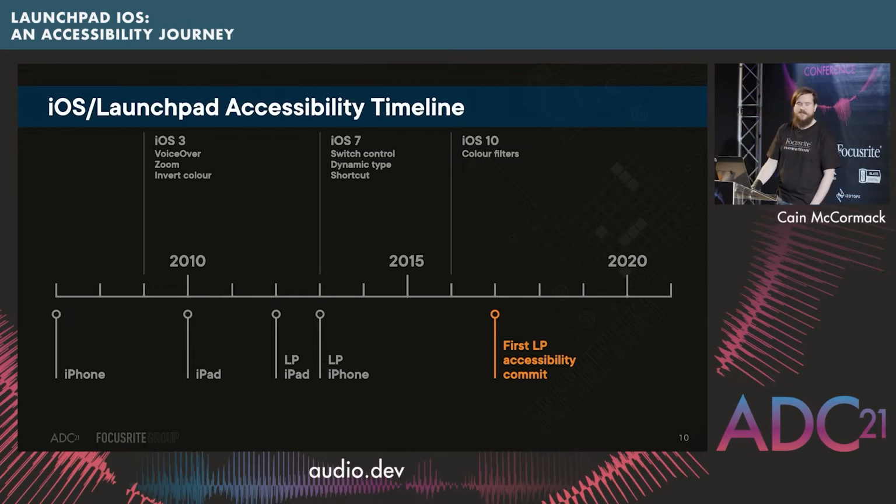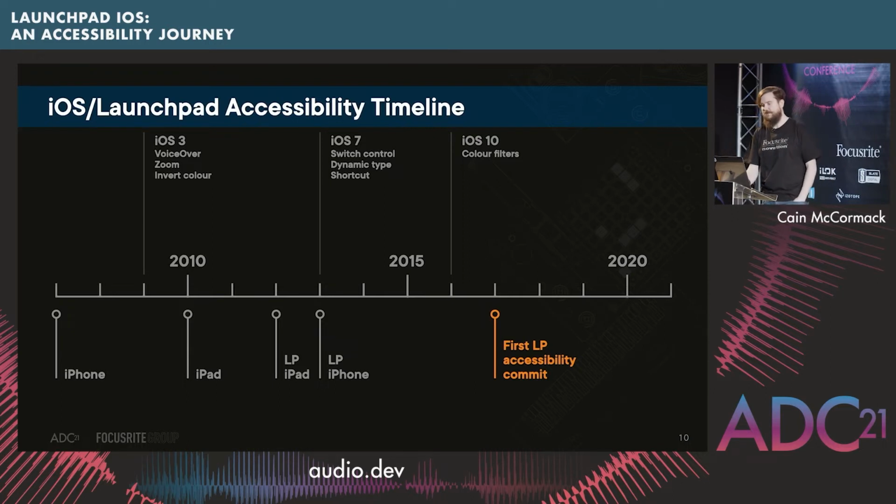But the important thing on this graph is the fact that once action started to be taken, it continued to be taken. It became a thing that improved and only kept improving. And in our case, that was true as well. It might have taken us a long time to do that first commit, but since then, I think we've got 150 commits that specifically name accessibility in the message, and many more that don't mention it, because it stopped being something we thought of as "these are accessibility commits." It started just to be something that we just did.